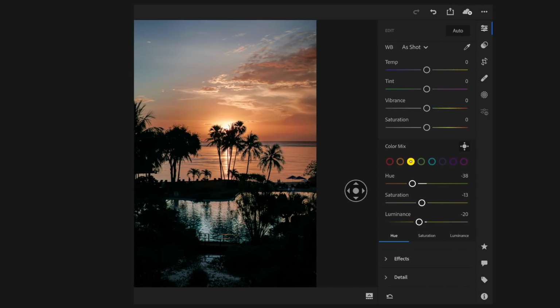There's no real greens at the moment in the photo that I want to change. I do tend to come over to the violet-y, purpley colours and just drop these down on the saturation just to get rid of any of those purpley lines that surround the subject piece. So this is where we're at so far. It's starting to come together.